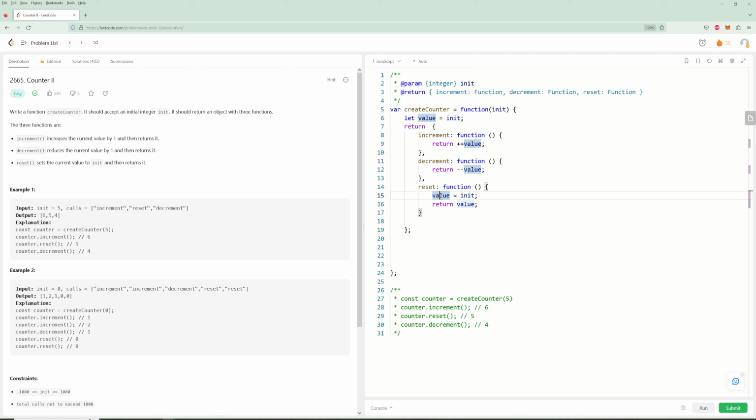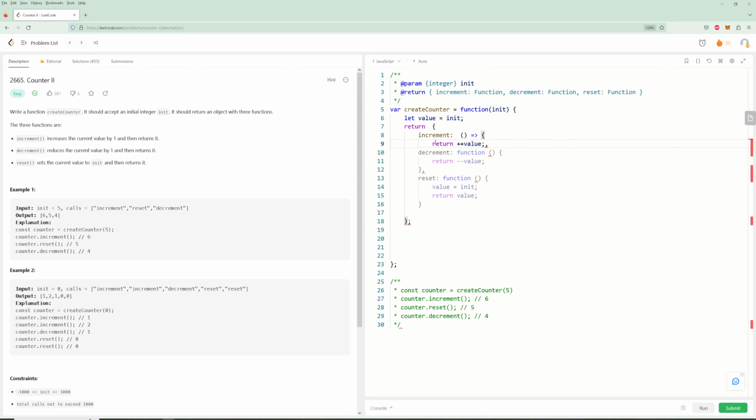Now, notice that we don't have a this anymore. So we can also simplify this even more. Remember I said we can't use the anonymous functions because we had these thises, and when you have these thises, it's not going to work in anonymous functions. But now that we don't have these thises, we can even simplify this code to use anonymous functions. What anonymous functions look like is you have input parameters, and then you have something like this, and then you have the output. I believe because this is just a one-liner, we can literally just do this, and then we can have a comma. I'm not entirely sure, but let's see what happens.